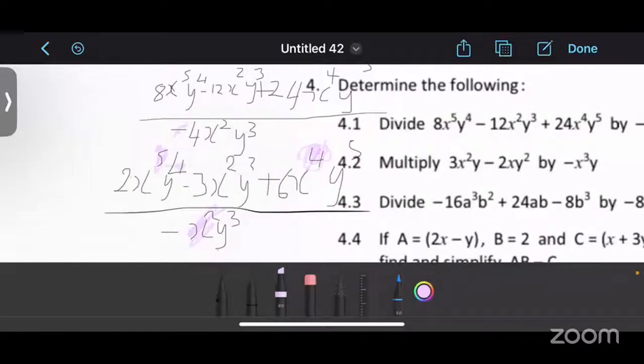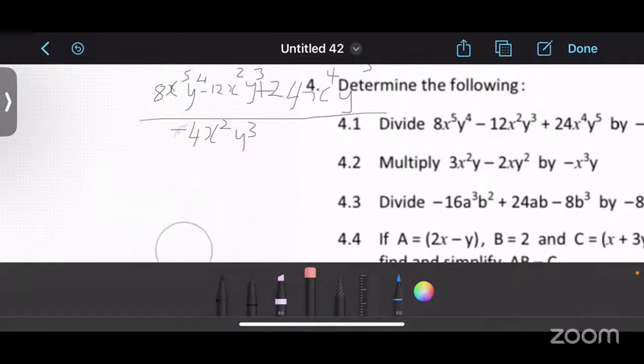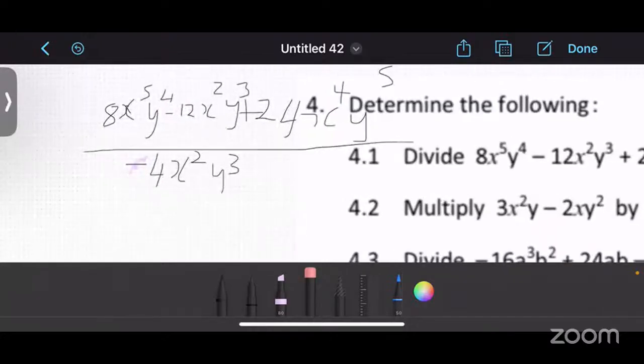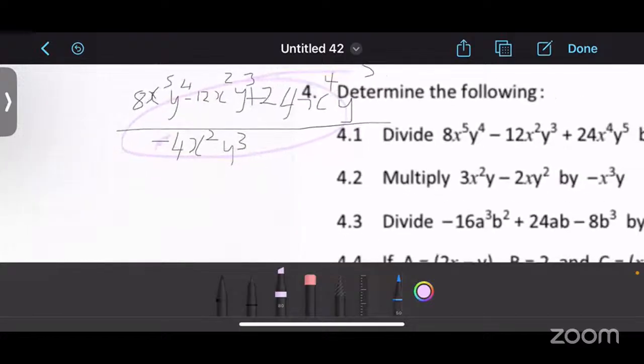Oh, okay, I see now. So let me show you a simpler way of completing this. This is exactly how you're going to write it. This over here, that's what the expression meant, right? So the next thing that you're going to do is check for the highest common factor. Are you following? I'm going to have my divide by here.